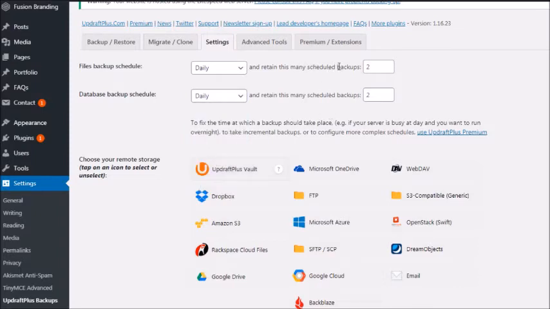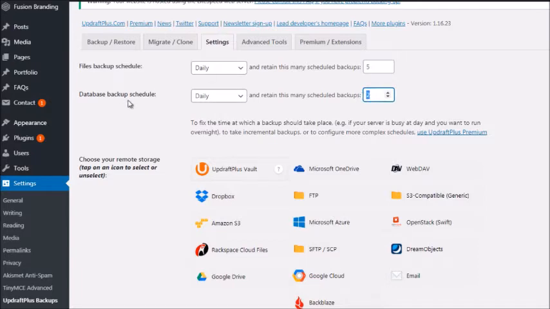And then it says, and retain this many scheduled backups. So what that means is, let's say that I want to retain 10. It will back it up every single day for 10 days, and it will keep at least 10 days worth of backups. Bear in mind that if you don't have a huge amount of space in your web hosting account, that could pretty much eat it up really fast. So you might want to do something like 5.